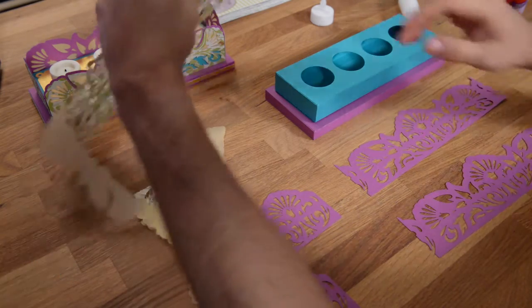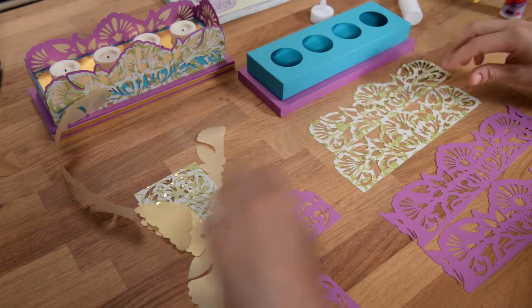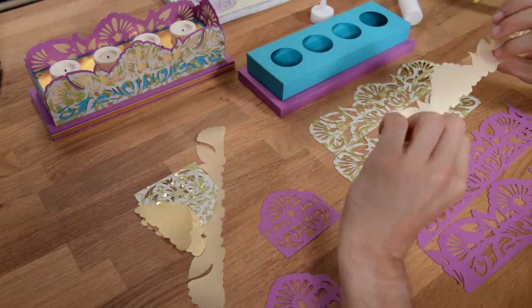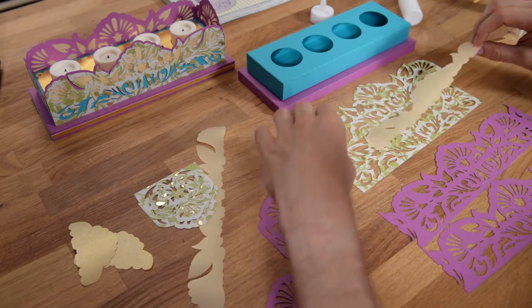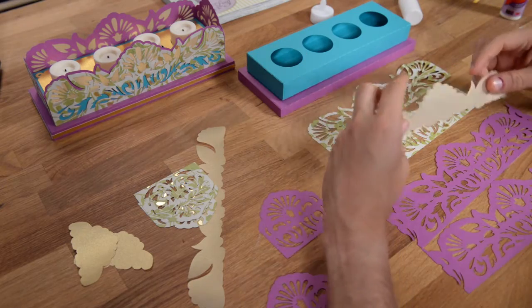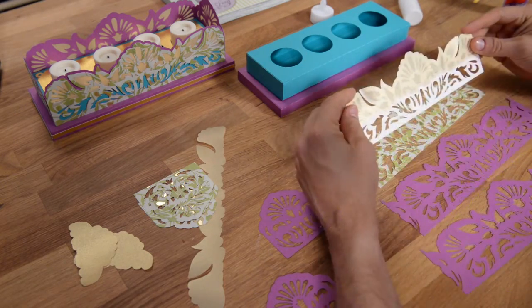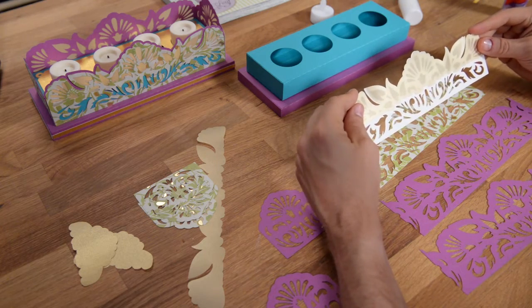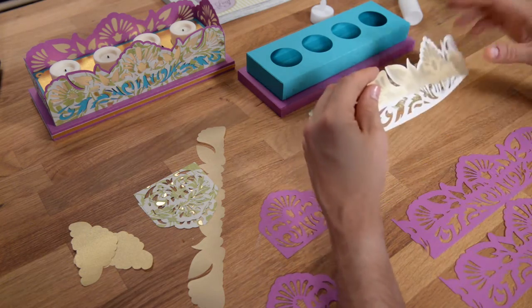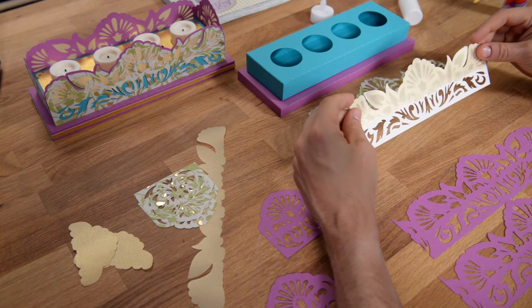It's pretty straightforward. All we're doing is we've got these decorative panels here, okay, and we have some vellum pieces. Okay, and what we're doing is we're sandwiching the vellum between the purple piece and the decorative panel, okay. Okay, so I would suggest taking and gluing the vellum to the panel. That way you know exactly where to place your glue, okay.